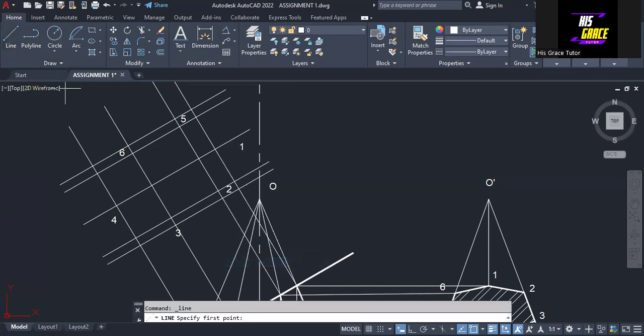So starting from 1 to 2, and 2 to 3, 3 to 4, 4 to 5, sorry, and 5 to 6, and then back to 1.